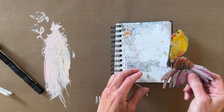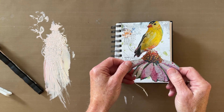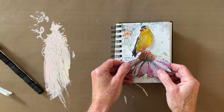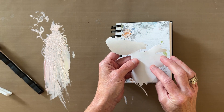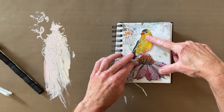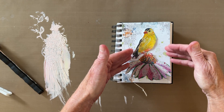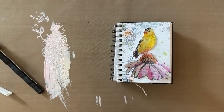When you have rice paper and apply it to anything other than a solid white surface, it has a tendency to be translucent when you put gel medium on it. The solution is to use gel medium, put it on a piece of white paper first, let it dry, and then cut it out. Now it doesn't matter where I put this on the page — the background is not going to show through at all. If I put white paper on the back, I can place it anywhere and the background color, patterning, or text won't show through and won't distort the image.